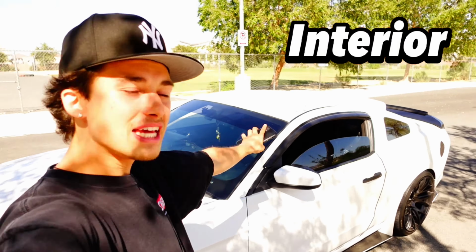And to start things off right, the very first area we're gonna be jumping into is the interior of the car. Now this is probably one of my favorite parts of the car, because I'll be completely honest, I spend the majority of my time, just like you guys, in the interior of my car. So I want this thing to look as best as it possibly can and feel as comfortable as it possibly can, because I keep it as basic as possible. Knowing me, I'm just gonna lose my shit, because I'm gonna be like, well, that just looks like everyone else's stuff. Oh, I don't really want that because this looks like this and that and blah, blah, blah. And I have this OCD about that because I just don't want to be like everyone else. So I try my best to kind of change it up to my liking, but also at the same time keep it as traditional and as easy as possible for me, while still giving it the best look it possibly can.